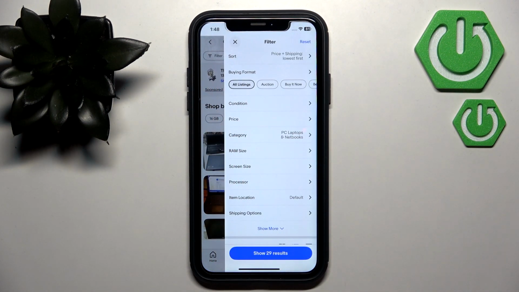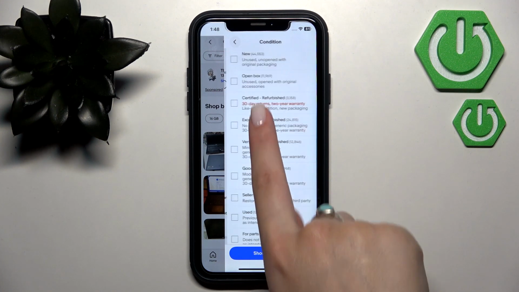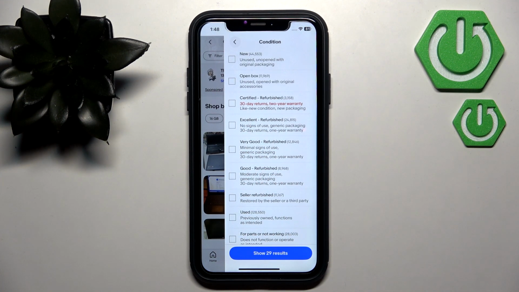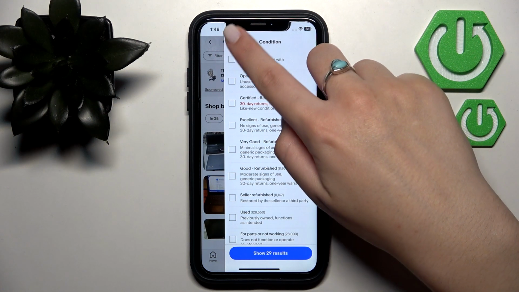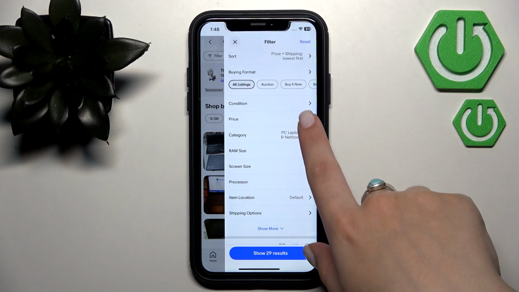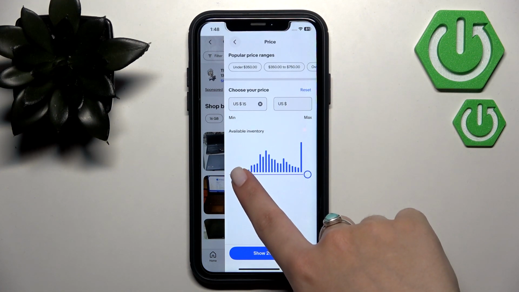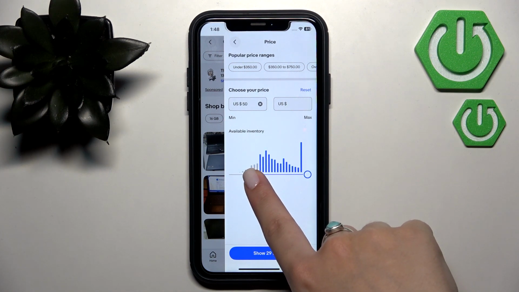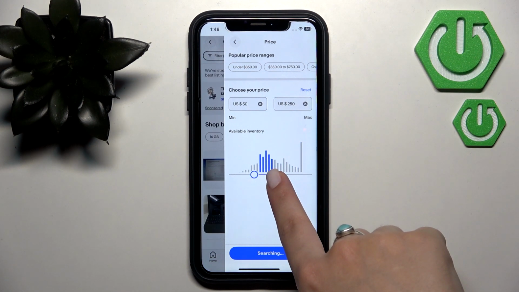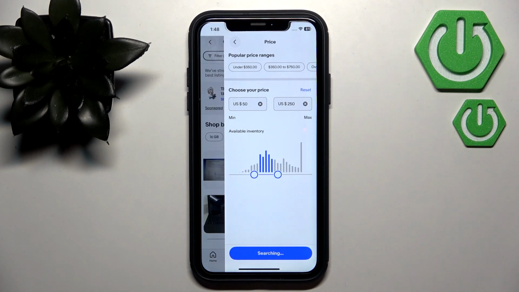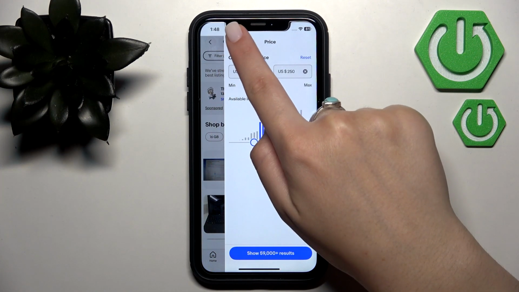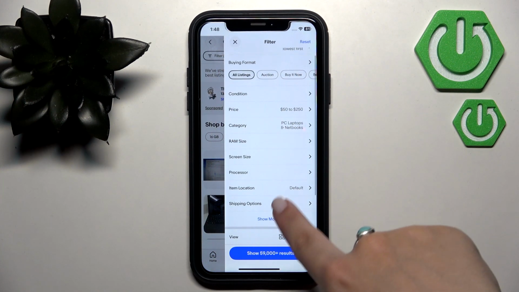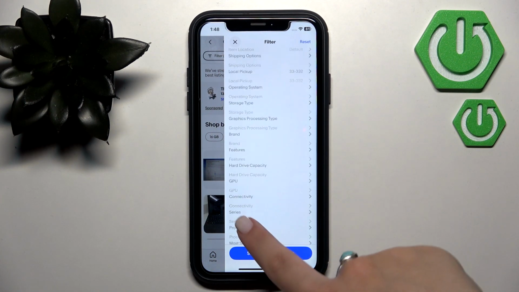And also I can apply some filters related to the condition of the product. For example, I can set pricing, starting from $50 and ending at $250. And here are many options to choose from.